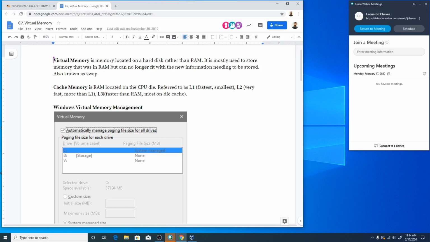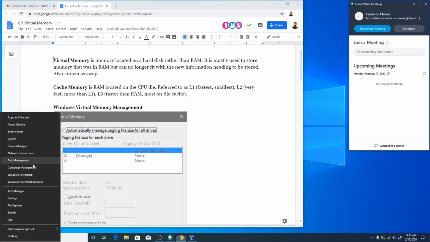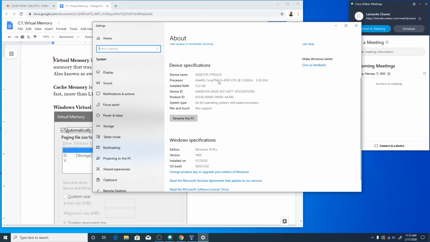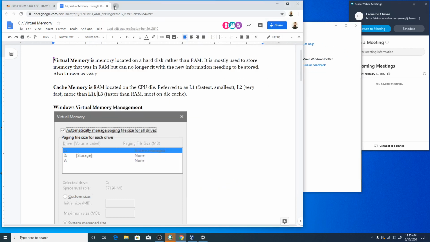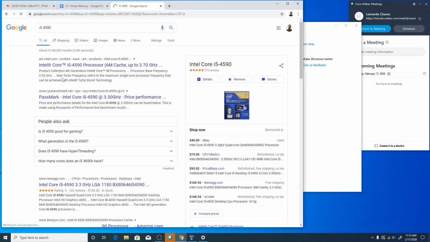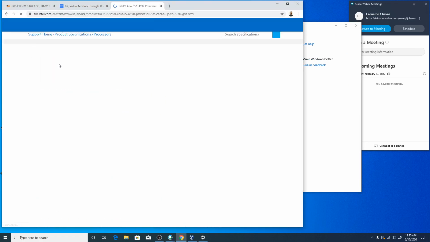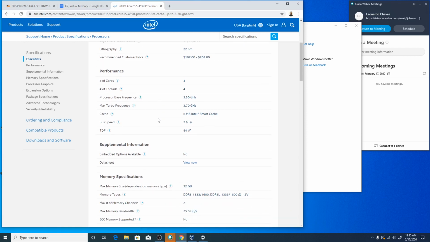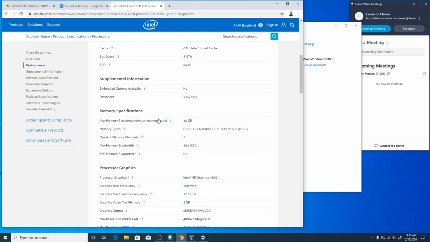That's the idea. Now, if we look, you can actually see what's going on. So if I check out the system, I can see I've got a Core i5-4590. Intel Ark's website, ark.intel.com, tells you somewhere around here where the cache is.